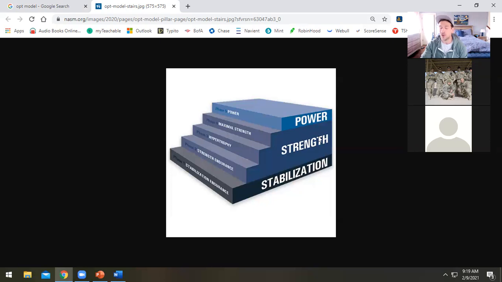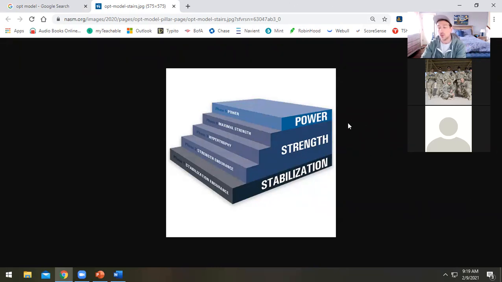And then there's power, and power is your rate of force production. It kind of piggybacks on this concept of strength. I'm going to take this moving something once, but I'm going to do it at a super explosive speed, right? So now two people can both lift 200 pounds, but one of them can do it in half the time. That person who's moving faster in half the time, that person's more powerful, right?